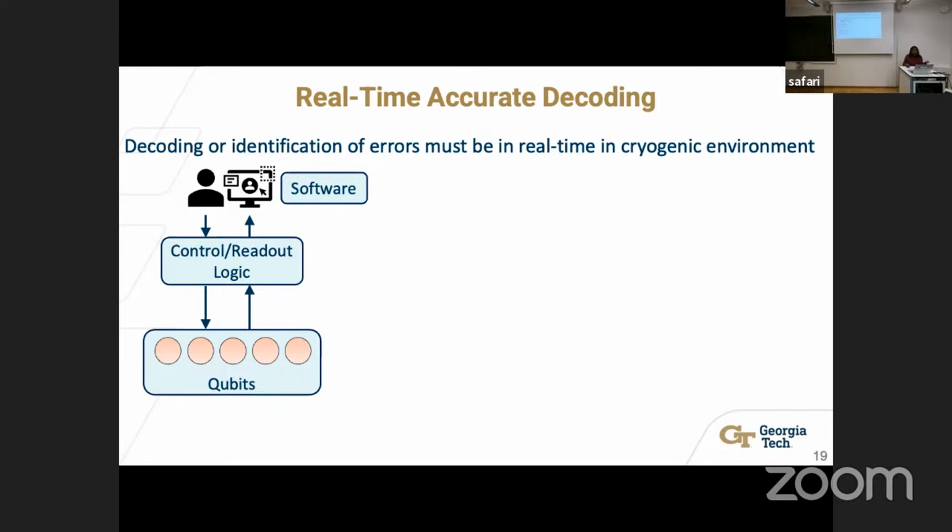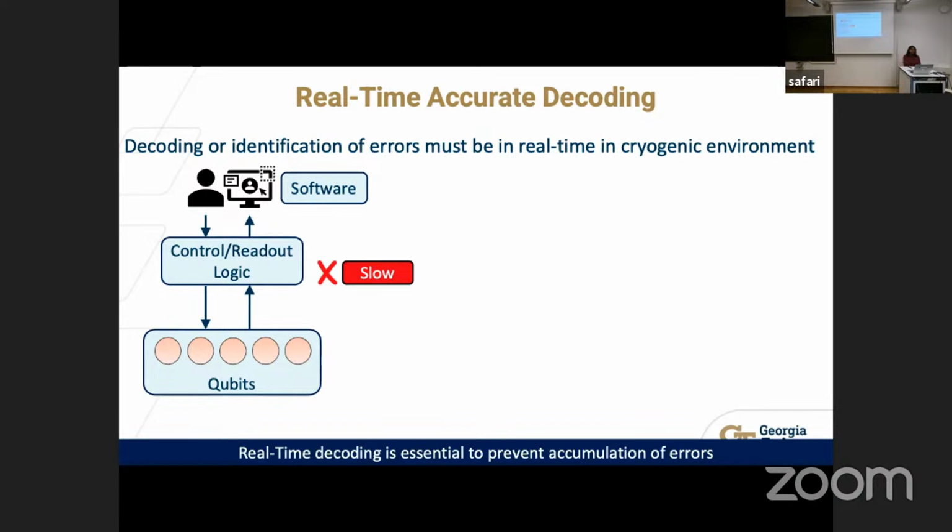And previously, everyone was using software until I went to an internship in the summer of 2019 at Microsoft. And that's a work I'll talk about a little later, but effectively, these were all very slow because you can't decode in time. So this is a big problem in real-time decoding, because you want to identify errors and prevent accumulation of errors by doing error correction online or in real time. And software was just very slow. Most of these error correction or decoding works were very theoretical, using software implementations. And we changed that basically.